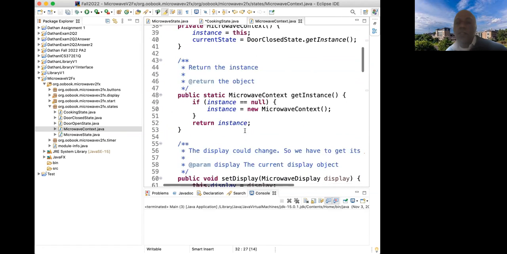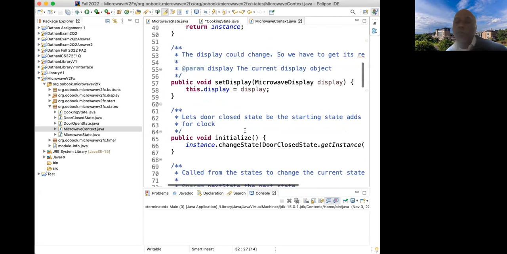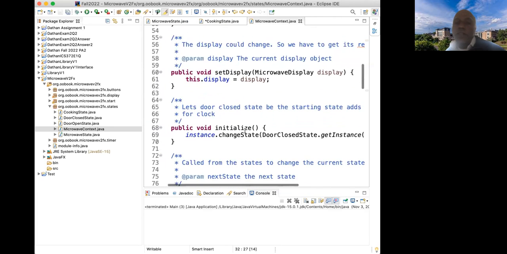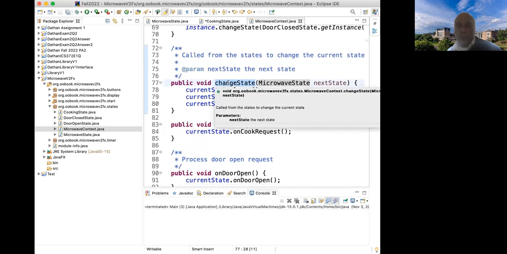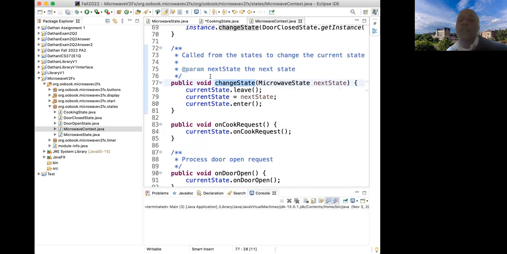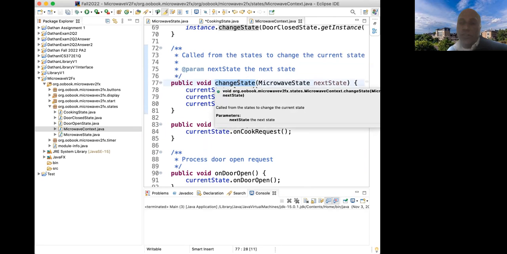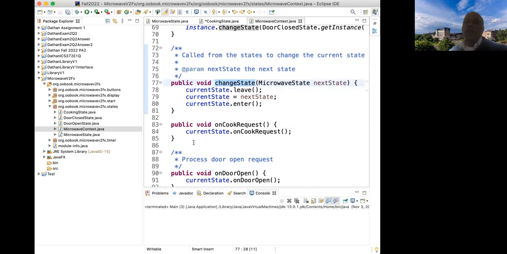This is a singleton, so I'm not going to go through the code for making it a singleton. And this is a very important method, in fact, change state. So we are implementing state changes in a localized way.